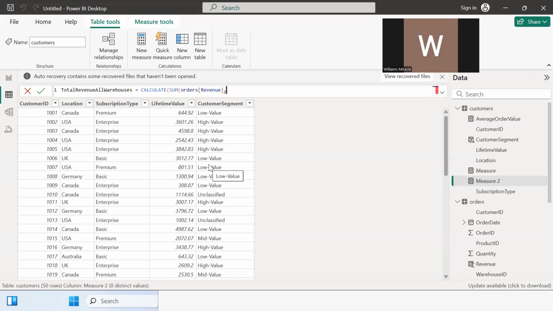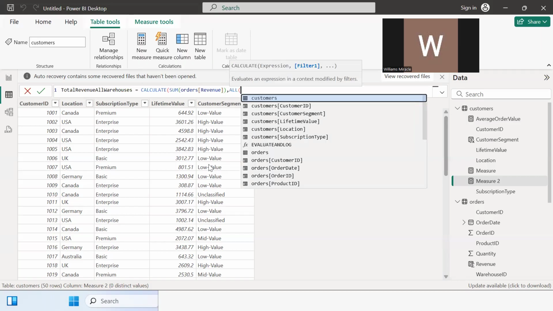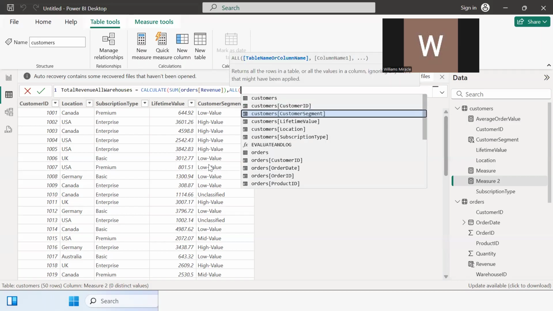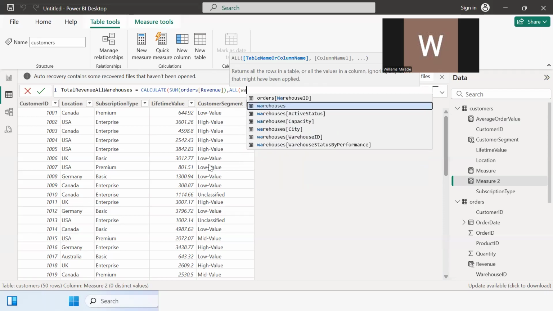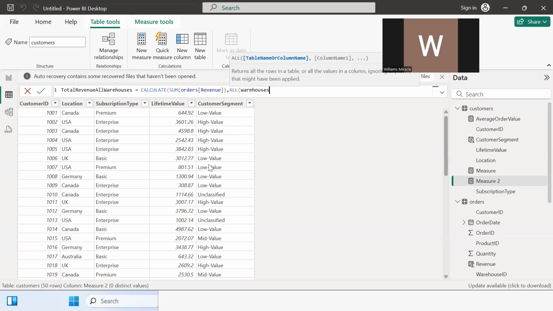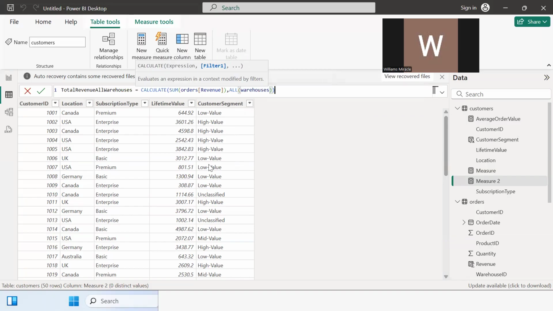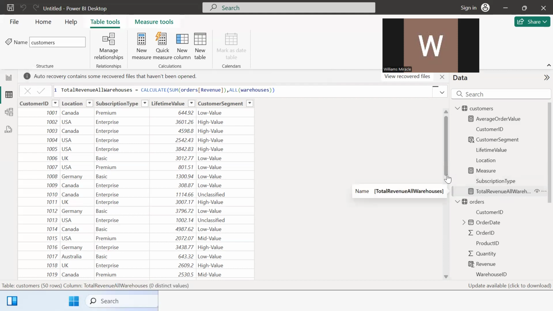We say CALCULATE, SUM, Orders, Revenue. We'll close the bracket, then comma, ALL, and we'll look for the column that contains warehouse. This is the table. Close bracket. We execute. So we now have total revenue, all warehouses.